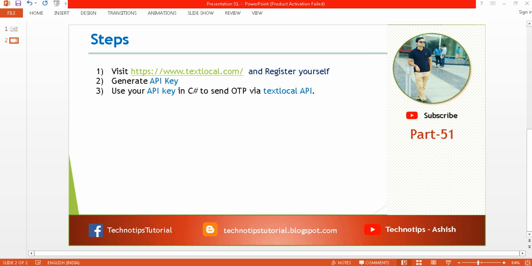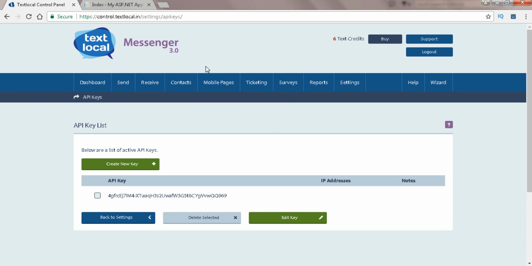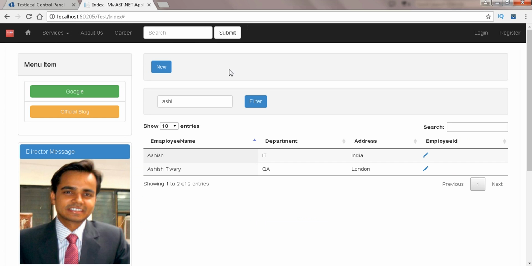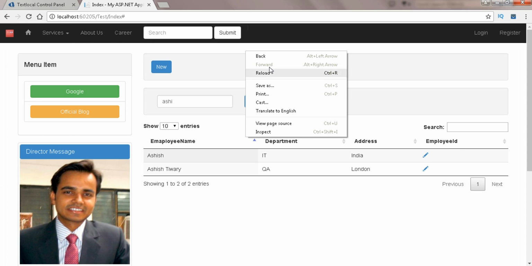Moving to the third step, I'm moving to Visual Studio, and before that I want to show you a demo. First of all I'll add a button here. I have already written all the code, and I'm just demonstrating each and everything. The code is pretty simple, you can understand it. Now reload it.